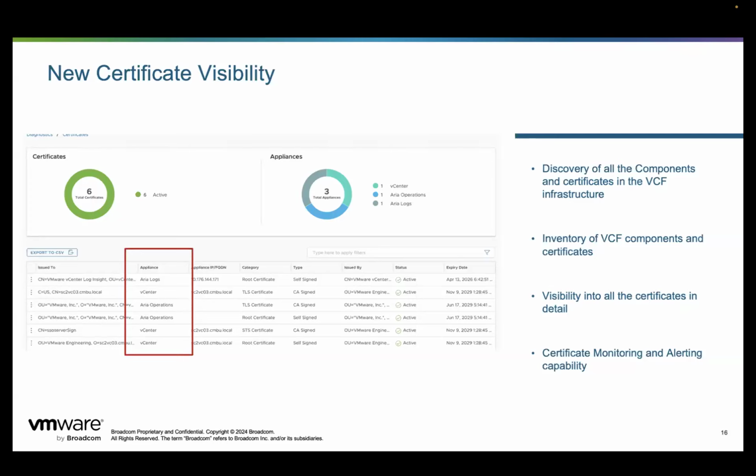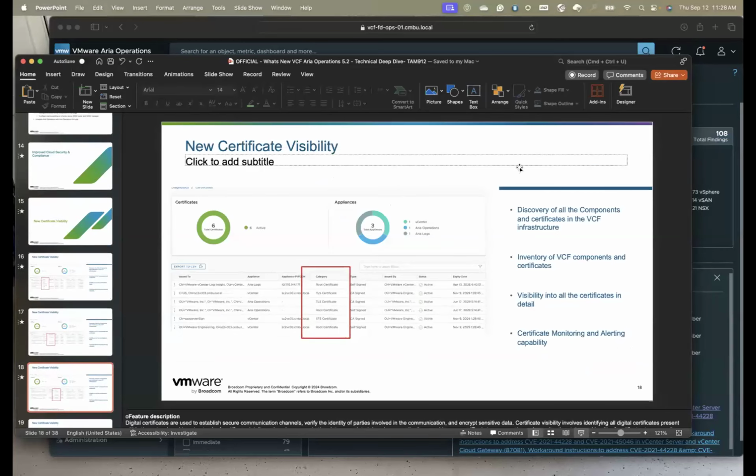And sadly, for the 17 years that I was in IT admin, cert was the last thing on my mind, because there were so many more fires I had to fight. Therefore, when there's an outage, highest chances I have a cert problem, right? So sadly, there is no environment, there is no location that has all the certs that you have in one place. So let me show you certs.